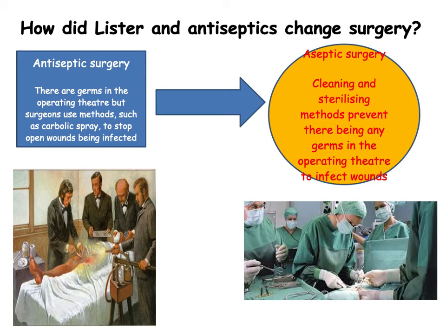Today, however, we use a form of aseptic surgery. Now, aseptic, A means without. So this is without germs, without infection. And instead of accepting that there are germs in there and killing them off, aseptic surgery says, well, let's just have a sterile environment, which means there are no germs in the theatre anyway. That means we don't have to kill them off.